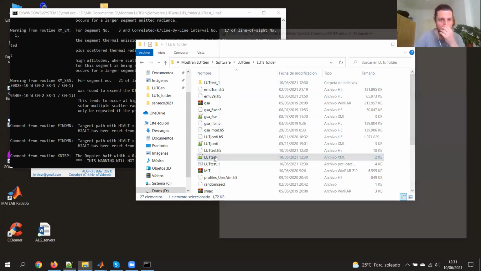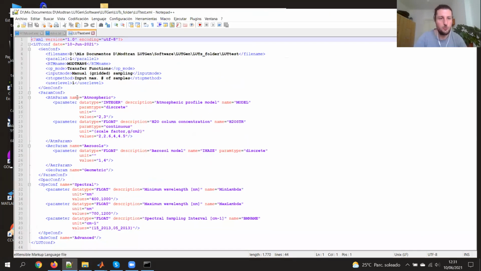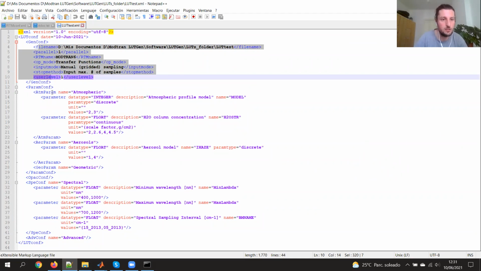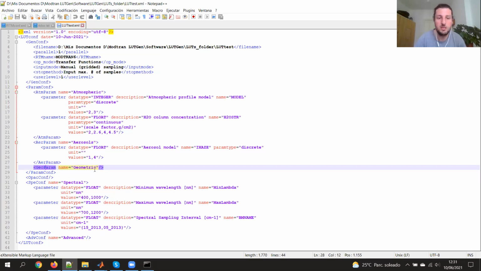We have the XML file of the configuration, with general information about the software and the simulation, and then the parameters configuration divided by blocks: the atmosphere block, the aerosol block, or the geometric block. The geometric block in this case is empty, as we didn't add any value that is not the default value. And here you have all the combinations and also the configuration of the spectral simulation.